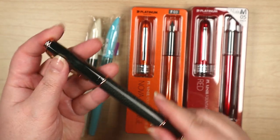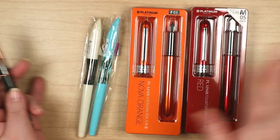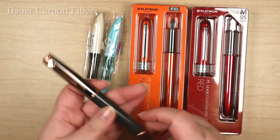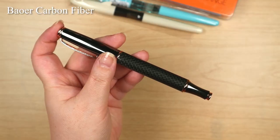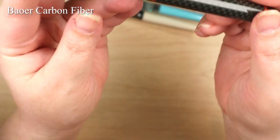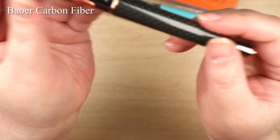Tell me what this is. Extraordinary value pens. I'm not going to fill these and demonstrate them. I'm just going to show real quick what other things came in the order. It was only like $8. It's carbon fiber, the gray part, and then, of course, the rose gold is the shiny. I've got my fingerprints all over these.